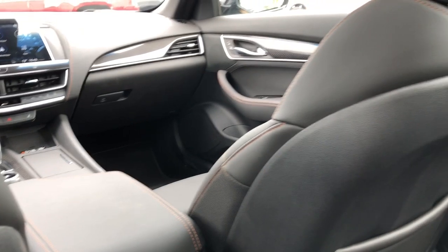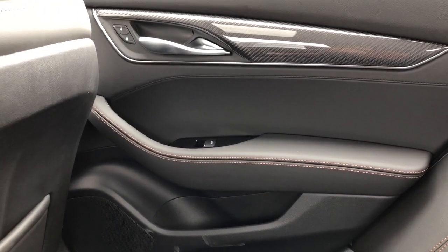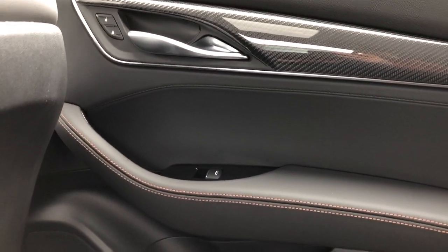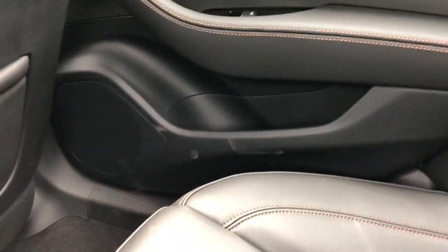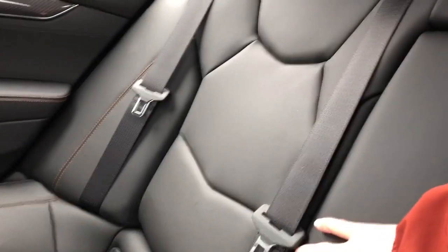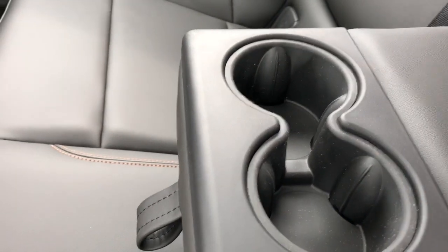Now we're going to move on to the rear interior of the CT5. You can see we do also have the same black patent leather, our woven carbon fiber, chrome door handle, and lock and unlock buttons. Below we have a window switch, speaker, and storage. And back of the front seat we have leather magazine holders. Back of the center console we have a 12-volt charging port and USB-C. And the rear seats are a 60/40 split bench, also featured in the black patent leather, with our fold-out center seat featuring 2 cup holders.